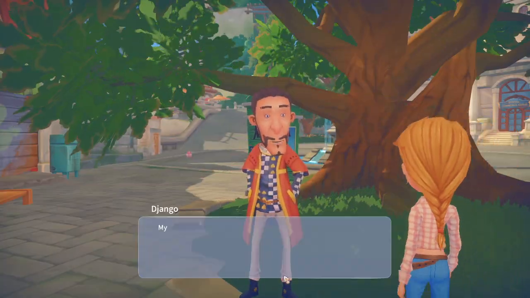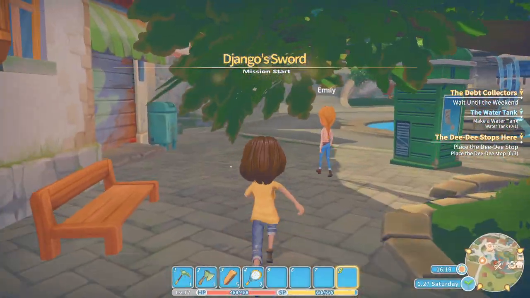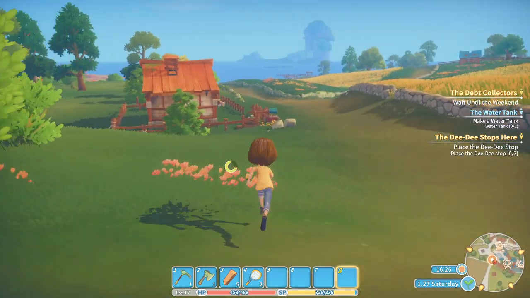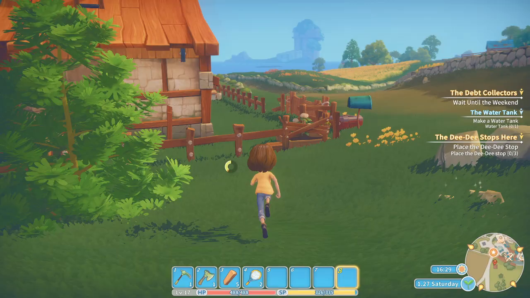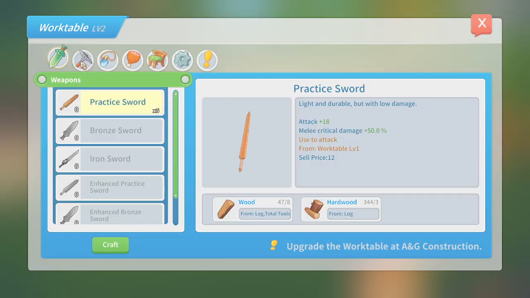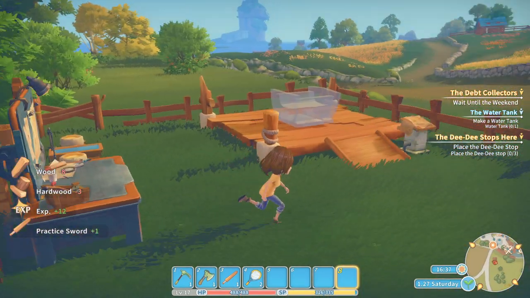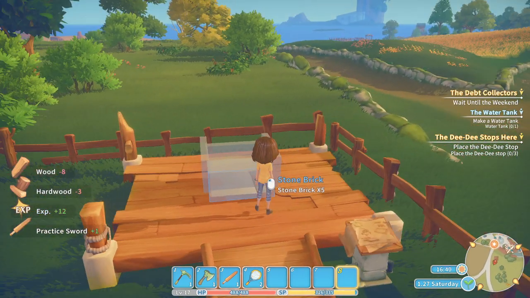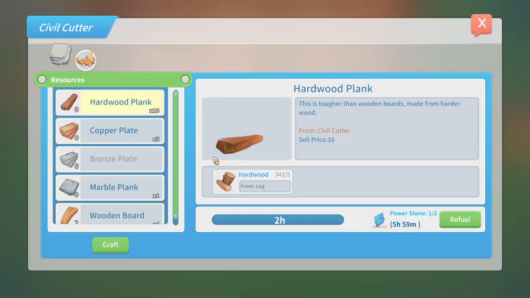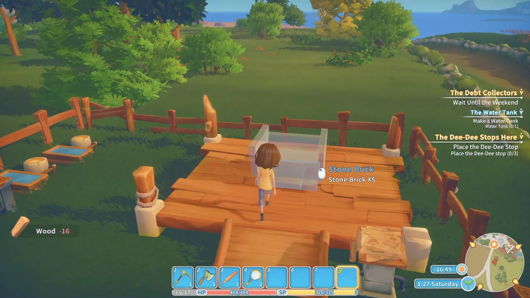Hey! My practice sword is getting worn. I need a new one for my morning exercise. Sure. Shouldn't be too much of a problem. Let's get around here. I know a DD stop needs to be placed there. It's just that I don't have the blueprint yet. What I need for practice sword. Wooden bolts again. No, just wood. And how many wooden logs do I need? Wooden bolts, 4 of them. Can I make 2? I can make 2, and I need 5 stone bricks.